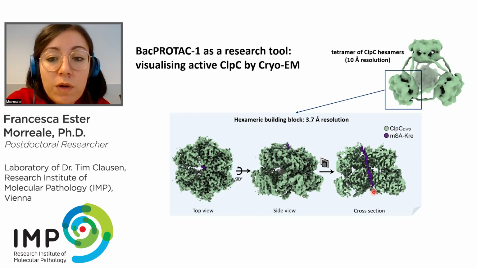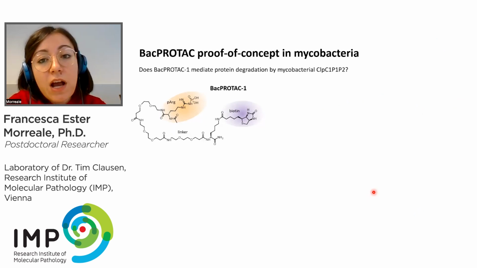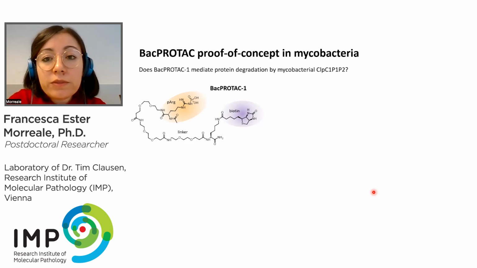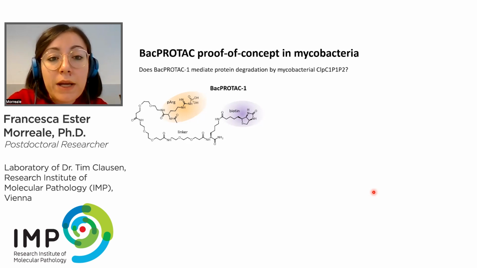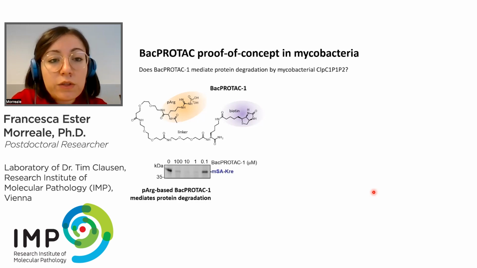Well, let's go back to our proof of concept study. What I showed you so far was with the Bacillus subtilis proteins. However, we asked the question, how about mycobacteria? Can we also induce targeted protein degradation using the ClpCP complex from mycobacteria? The answer is yes. When we use our BacPROTAC 1 with a mycobacterial ClpC1P1P2, we see protein degradation.